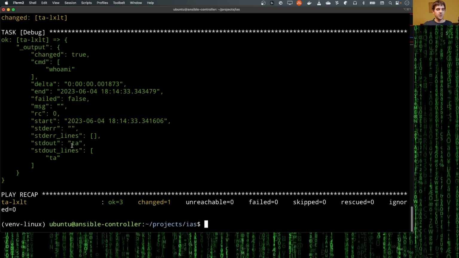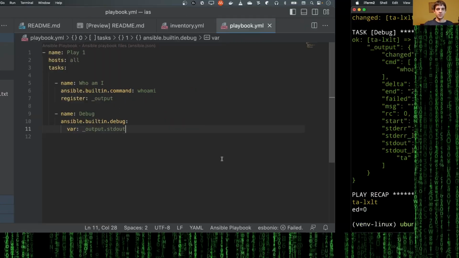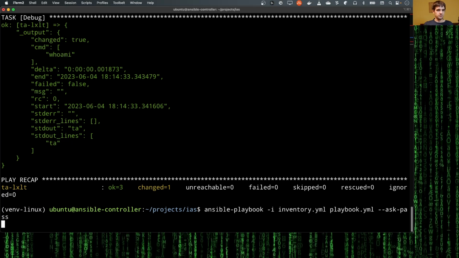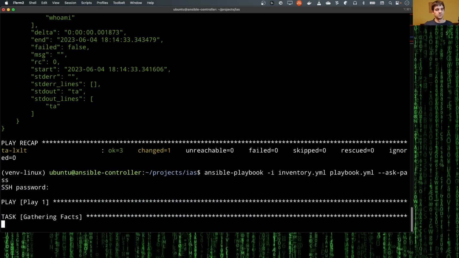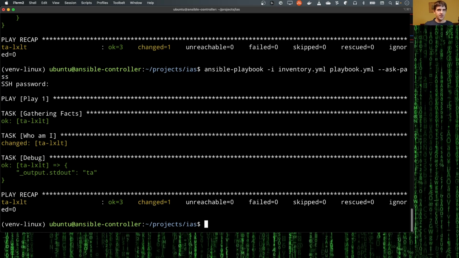If you want to get only this username, you can also do something else. You can say you want to refer, in the output variable, to stdout. So let's try again. And now you can finally see this.